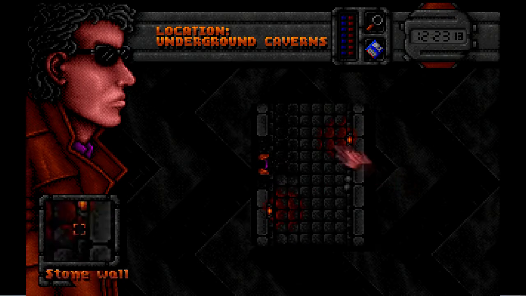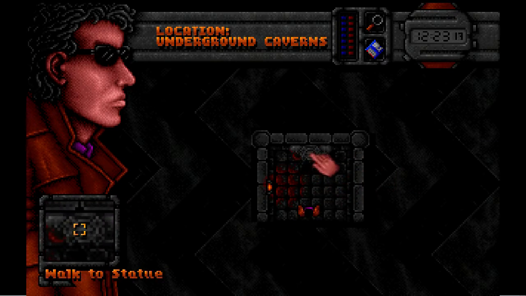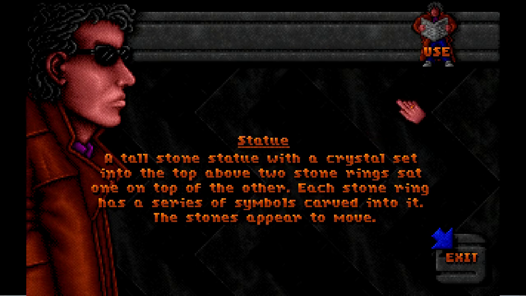Seriously guys, you've got a nice colour palette, use it. I'll tell you what, we want those. Oh, we'll get them on the way back. Now this is the puzzle I was on about. So there's a tall stone statue with a crystal set into the top of the stone.